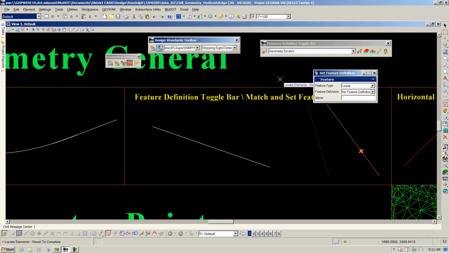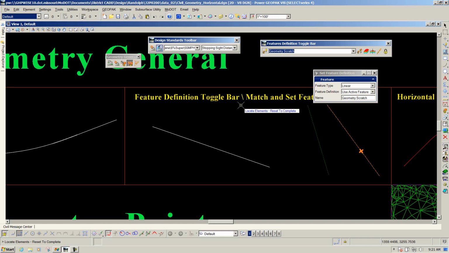Now there's a bug with this tool. Notice I had this icon turned on, which is apply feature definition, but it did not fill out the set feature definition dialog. And that is a bug that we reported to Bentley. They just haven't got around to fixing it yet. So the workaround is all you got to do is come up, turn this off, turn it back on, and when you turn it back on, that feature now shows up in this drawing.